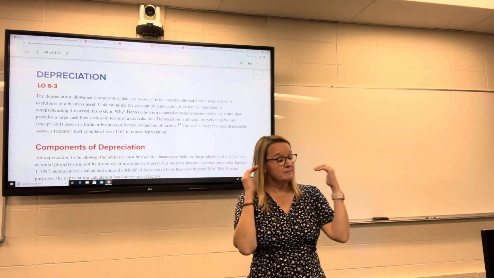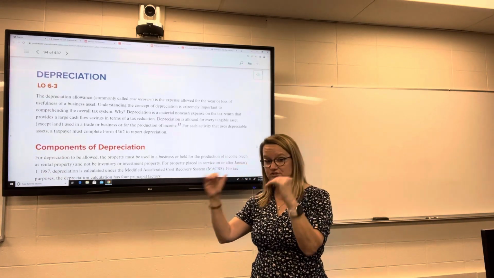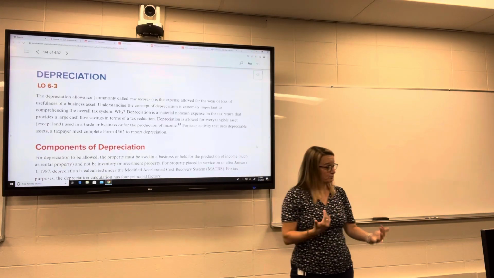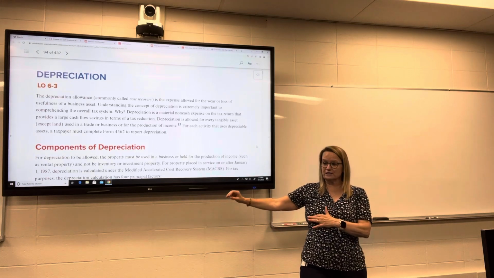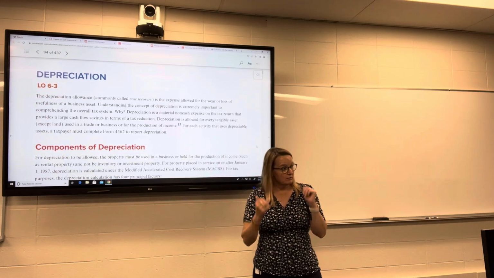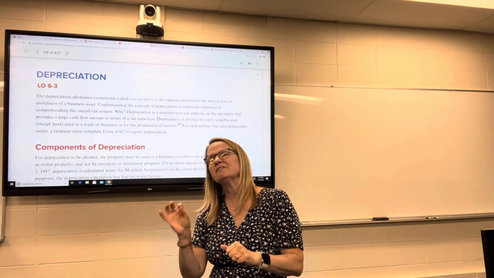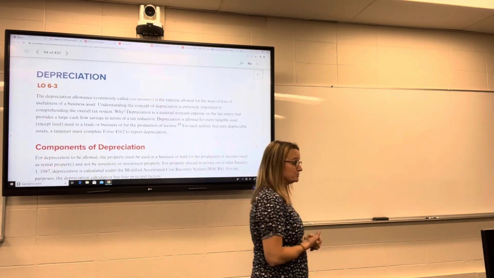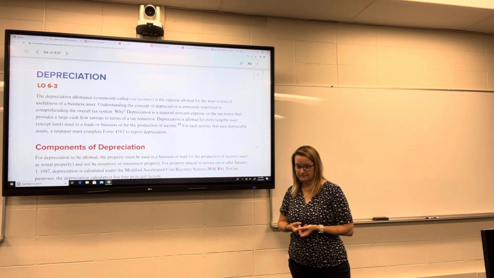We're going to assume that our asset is going to have a certain value at the end of the depreciation. And when we're calculating our depreciation, we don't include that salvage value in the calculation. For tax depreciation, we don't have any choices. Well, I shouldn't say that. We have a couple of choices, but they're very limited. And we have no salvage value. So we get to depreciate the entire asset.